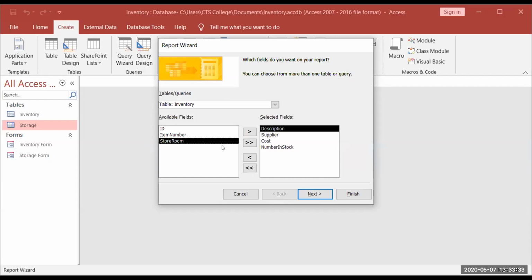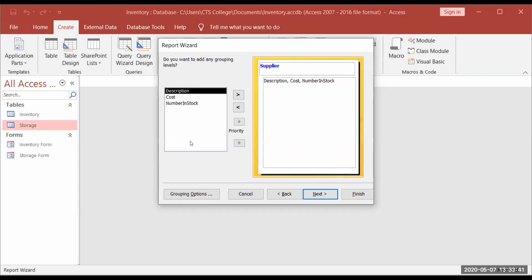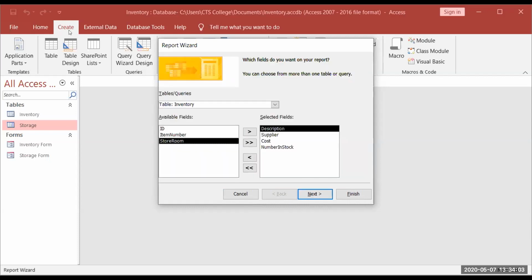Okay, did you move supplier across here? Yes, miss. So when you come across here, are you seeing 4 things here? No. How many are you seeing? Oh, I just clicked the columnar, tabular, datasheet, or justify. Let's go again, you and me. I want you to cancel your box on your end for me. Let's start over from scratch. Click on create and go to report wizard for me. Good. Come here and choose your inventory table for me.